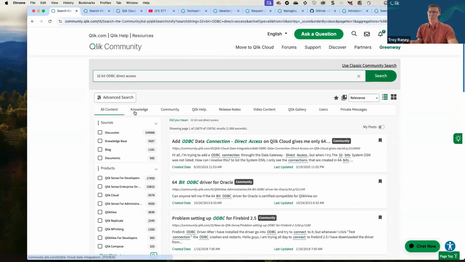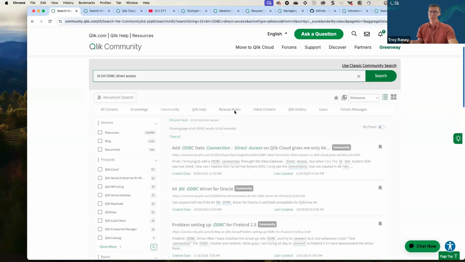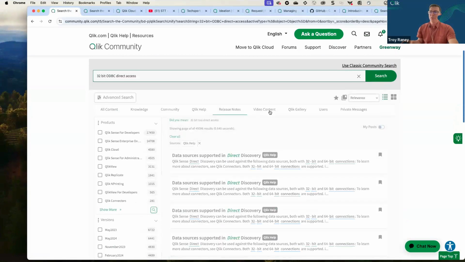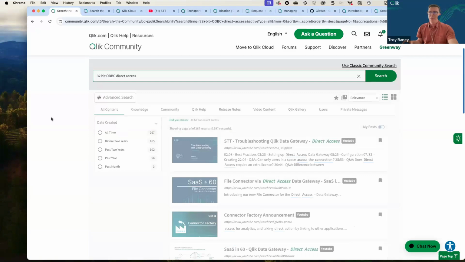And here's what I mean. It searches across all content: the knowledge base, which is our support knowledge base of articles, Qlik Community forums, Qlik Help documentation, release notes, and video content, which is basically a collection of Qlik YouTube channels. Hopefully you'll find what you're looking for there.